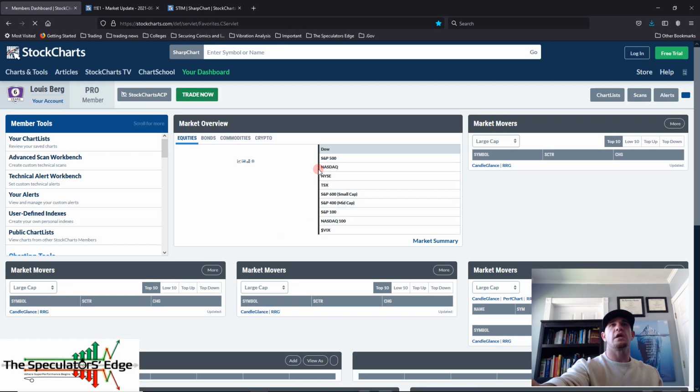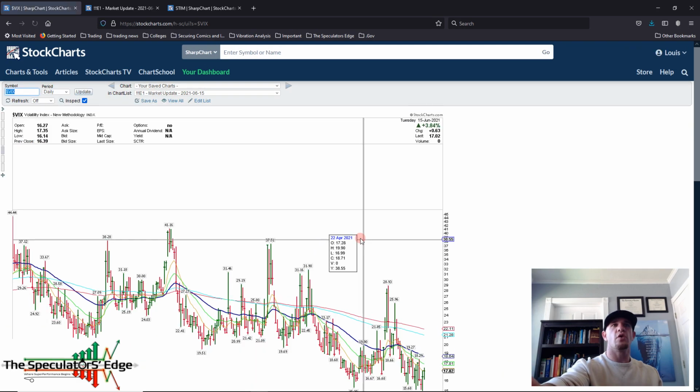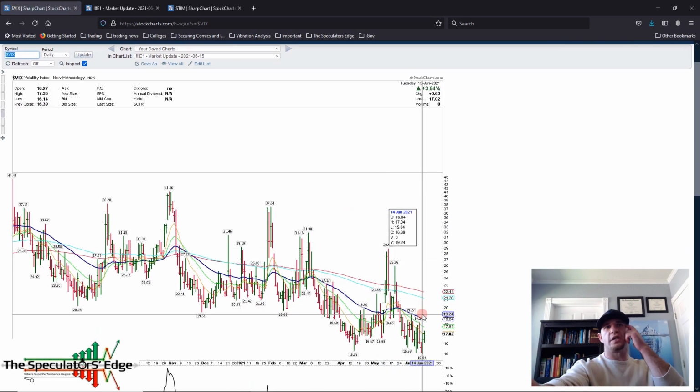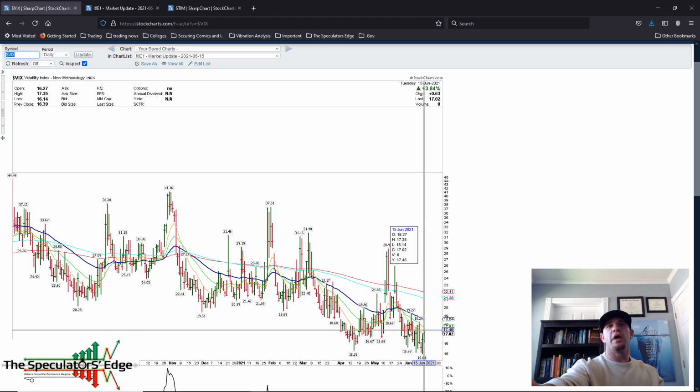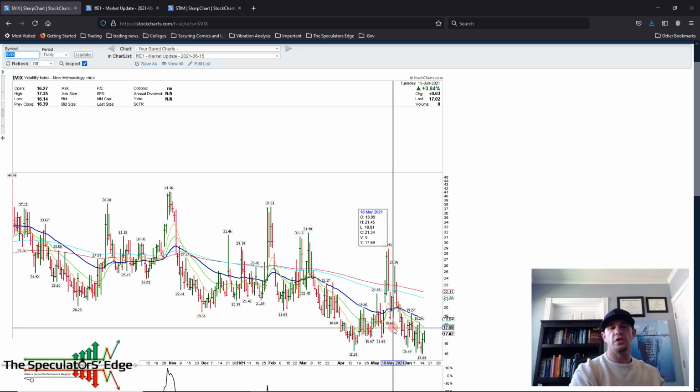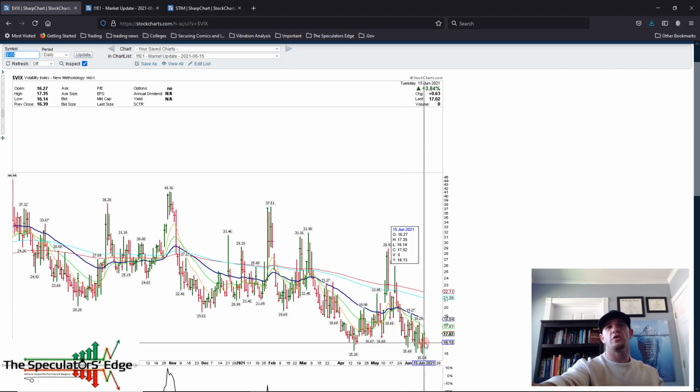Also, let's go look at the volatility index as to what's really going on here. I was correct on that analysis since we did put almost that double bottom in right there at around the 15.15. We did touch a new low yesterday, and it did come back. Like I said, there is high volume, but we are still in a mild accumulation, so it is defeating the distribution. That's good to see within the market, especially as we remain in this uptrend. So that's what we're looking for. Just get ready, like I said, it could get volatile from here. Don't know that yet, but we are still at inflection points within the markets.